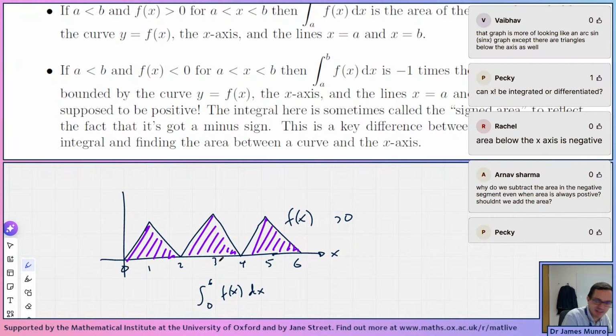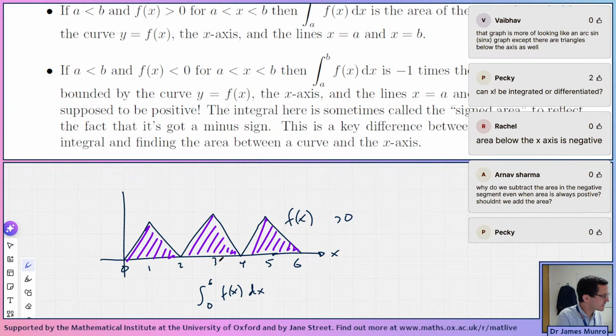Area below the x-axis is negative. That's one way of thinking about it. Some people say that all areas have to be positive. So the signed area is negative for this bit down here, but the actual area is a positive number. Put a minus sign on it. My personal opinion is that I quite like signed area. I think signed area is telling me something. It's my preferred quantity. But lots of TMUA questions ask for area, which has to be positive.